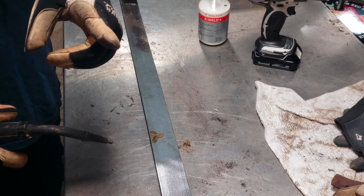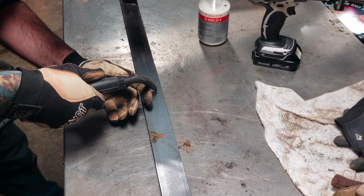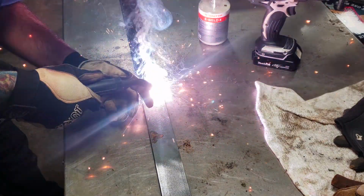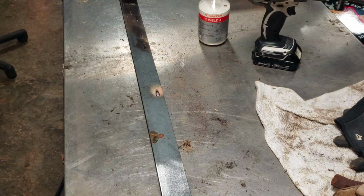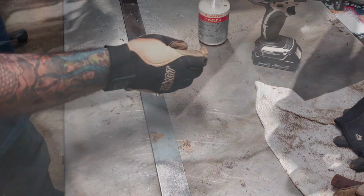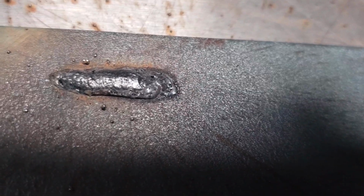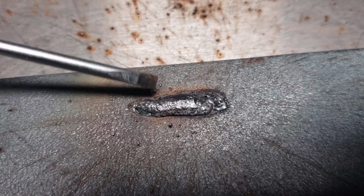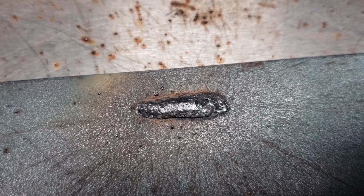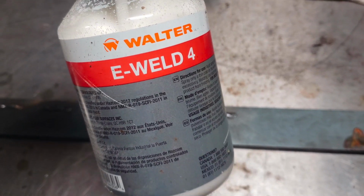By the way, there's no filter on my camera, so you will be blind for just a second. All right, here we go. That's nowhere near the length I was saying, but I'll show you what it looks like. Like I said, it's not the best, but you can tell where you do have some cleanup work to do. I got great penetration, but you got these little splatters. So the whole point of this E-WELD solution is to pretty much stop those splatters from sticking.